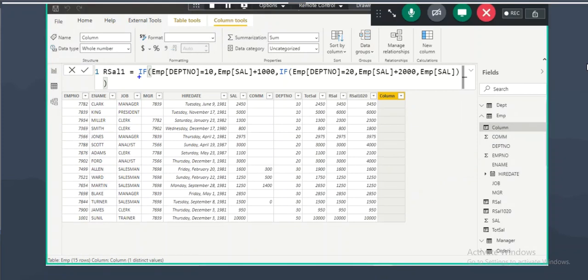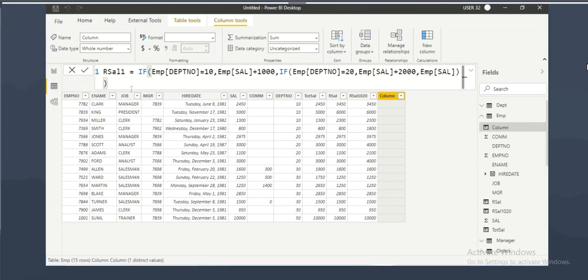What it will do is, if department number is 10, it will increment the salary by 1000. If department number is not 10, if it is other than 10, it will check again. If department number is 20, it will increment the salary by 2000. If it is not 10 and not 20, it will show the same salary. When you execute this formula, it will increment each department by different values.